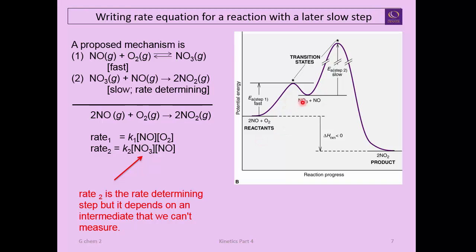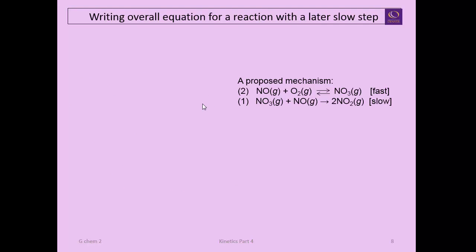So let me show you what I mean. We're going to go to the next slide, but I just want you to remember, first step is fast, so this activation hump is below the second step. So consequently, products could be decomposing at the same rate at which they're forming, and that's the key here. So let's go to the next slide.